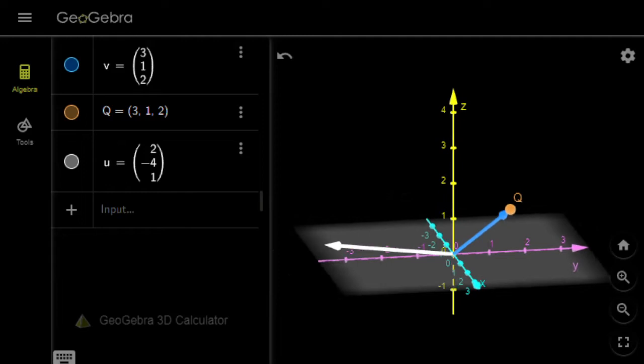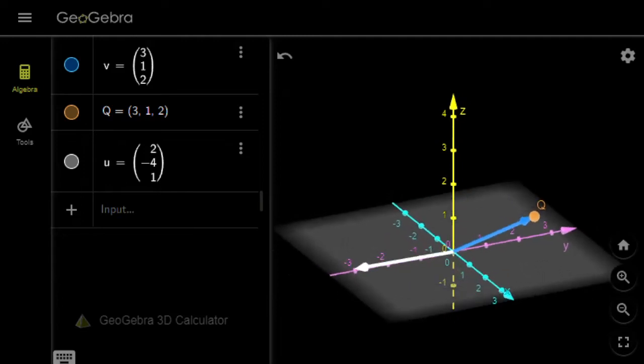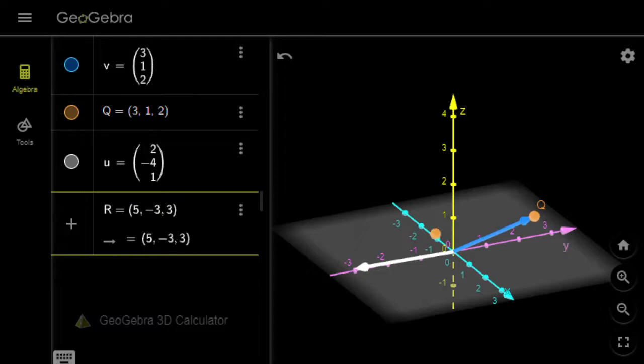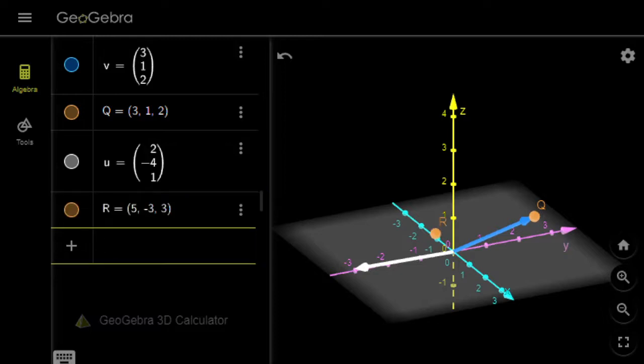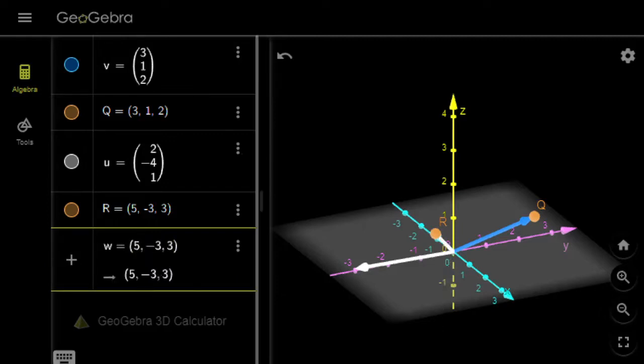first of all, trying to get an orientation where we can follow and see what's happening here. When we added those together, we ended up at a point which was 5, -3, 3, and let's call that vector w, which goes to the point 5, -3, 3.